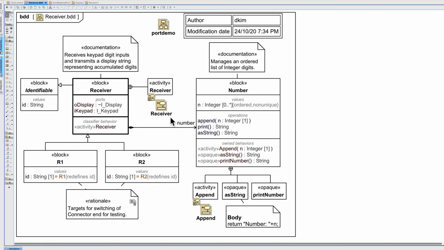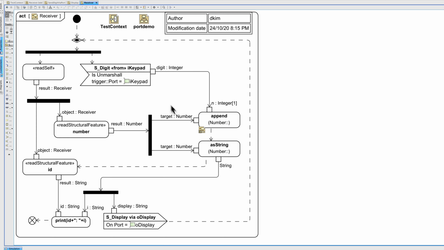Okay, given that, let's look at the receiver behavior. Now, please do not be overwhelmed. There's more going on here than really needs to be in the example. I have some diagnostic stuff, that's all. So we'll look at the main parts involving the ports and try to think away some of the other stuff.